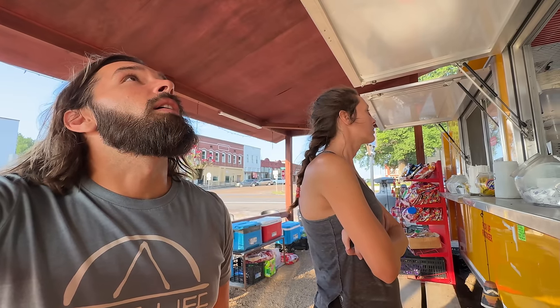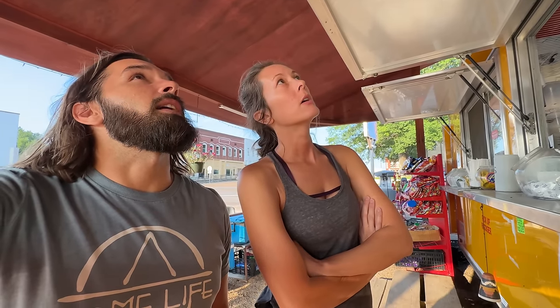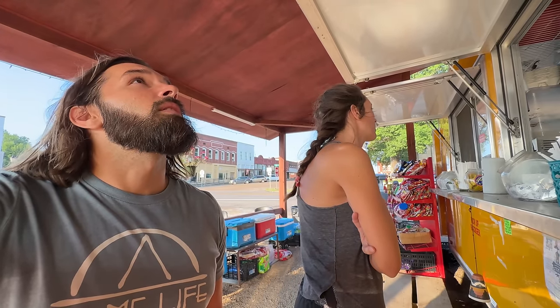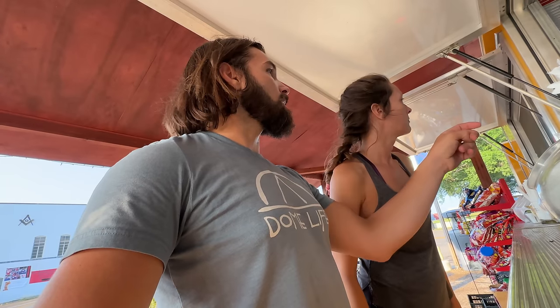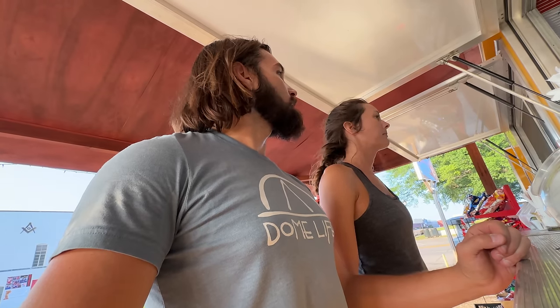I definitely want one chorizo taco and then a steak burrito. What's the cow tongue? Oh, you want a lingua taco? Yeah, can I get a lingua? One lingua taco. Honestly, half a burrito and one taco is probably enough for me. If I want more, I'll come back. And then for drink, I'll do a Coke. Horchata? Can I have one of those? Oh, I'll definitely take that instead of a Coke. Yeah. Two of those.